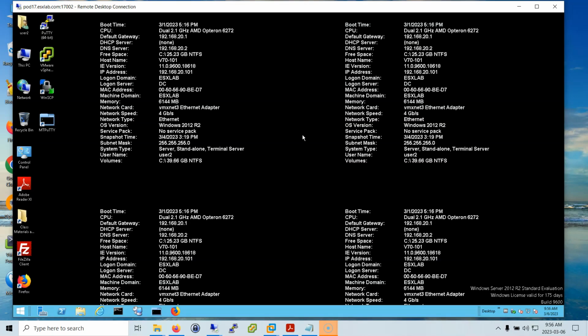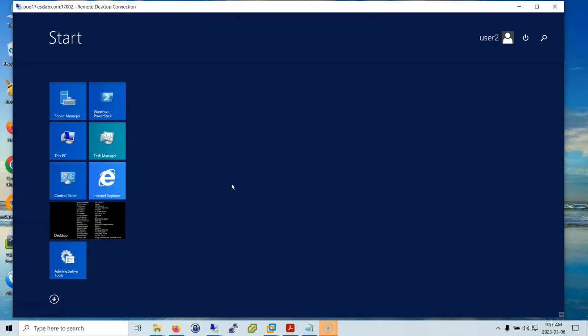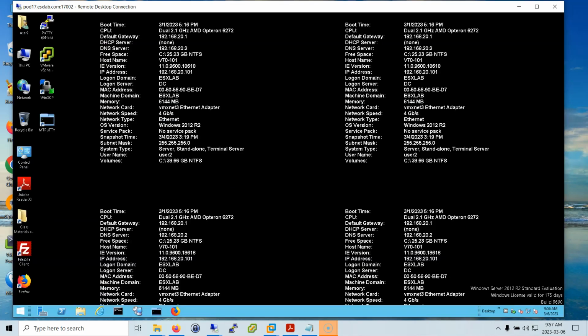Now, we use Windows Server 2012 R2 in evaluation mode. So you can see down here that it's good for 175 days. And a few seconds after we log in, the screen should clean up, and you should only see one instance of these properties as opposed to 4. But the fact is we're on right now. We have a perfectly good Windows Server 2012 machine. We can right-click and do things. I can launch applications and so on.